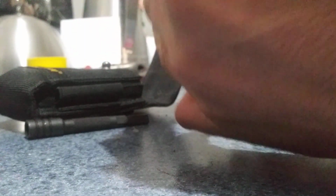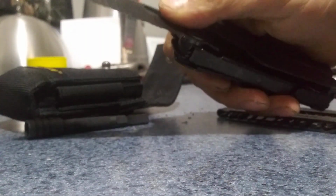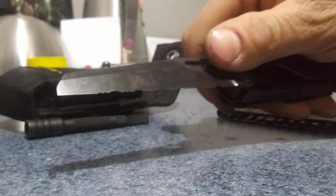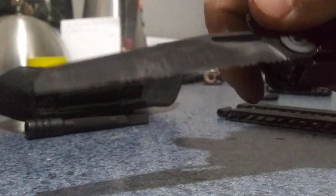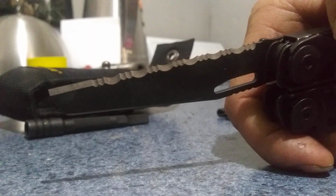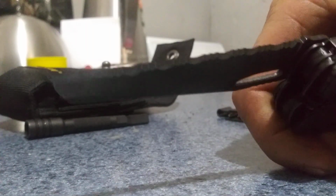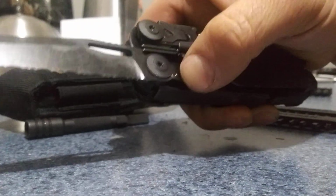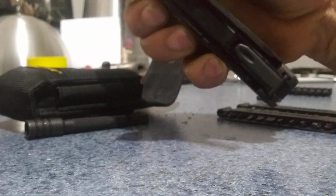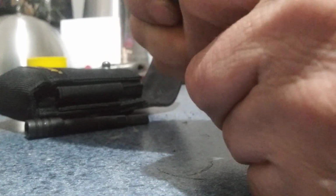That straight blade, and you spin the knife around, and you have your serrated blade. Works pretty good for cutting through stuff. Again, very sharp from the factory. You can close these with one hand too. And then we go on to the other tools.